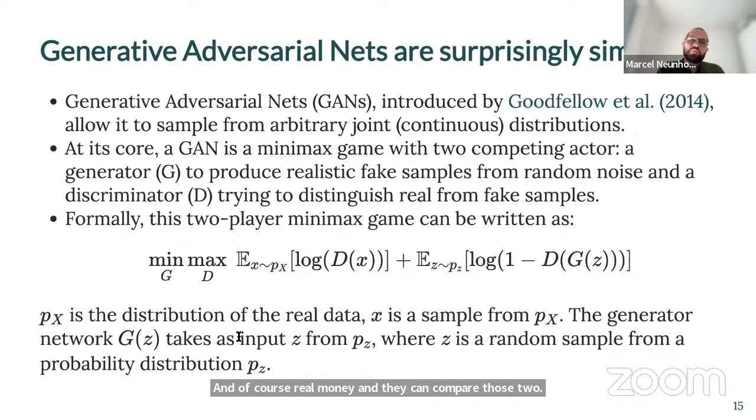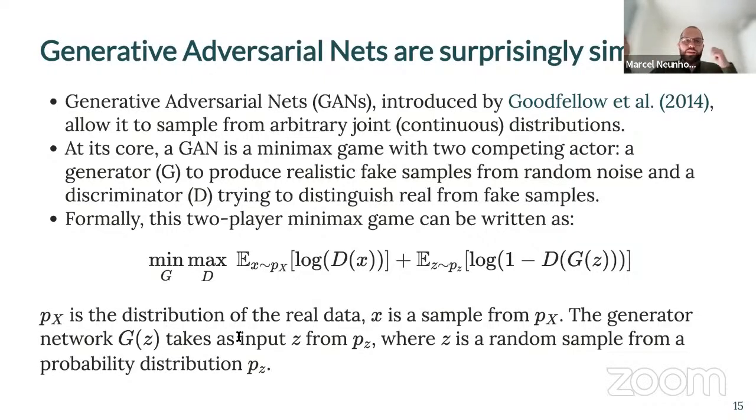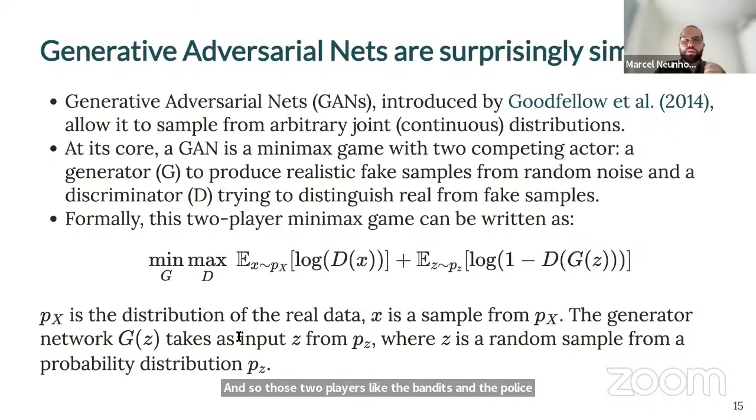And then they give feedback to the bandits. If it was easy for the police to see that this is not real money, then they will lock them up, so they will punish them. And if the money is good enough to pass as real money, then the bandits will also know, right? Because then they could pay for goods using that fake. And so those two players, the bandits and the police, play this for multiple iterations. The bandits come up with fake money, try to pay something, and get the feedback from the police, who compares the real and the fake money. Based on that feedback, they try to improve and get better.